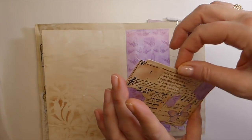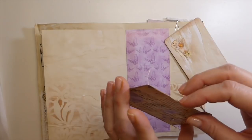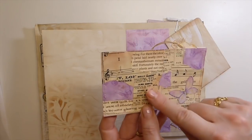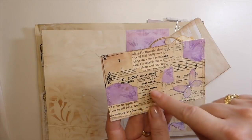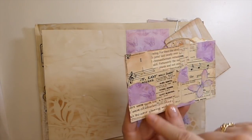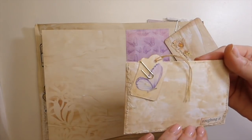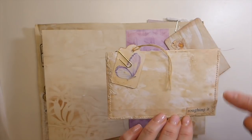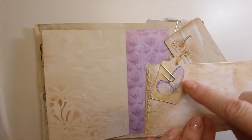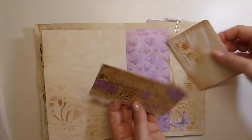This is a little book page pocket floating envelope that she's created, but it is just beautiful the way she's collaged that. And the coloring, I'm not sure, it almost looks like a bit of the avocado dyeing going on there. Just really, really pretty. Stitching, you know I love stitching, Pat, so thank you. And then another beautiful little butterfly tag.